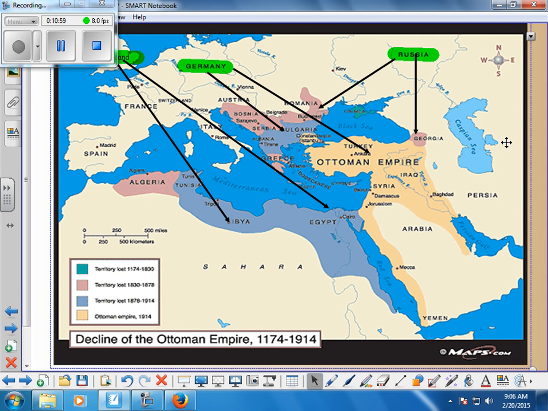All right, here's a pretty good picture of what I'm talking about. England or Great Britain here is after areas such as this. Germany focuses on these areas. Russia is after these areas. And all of which, as you can see from your key, is why this area grows smaller and smaller and smaller.